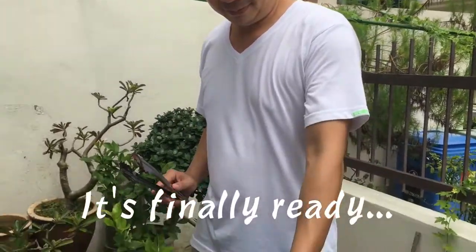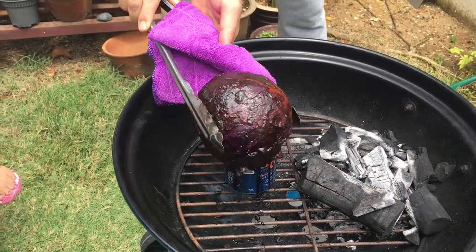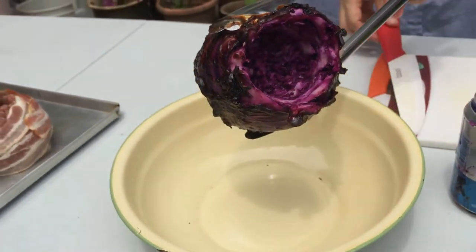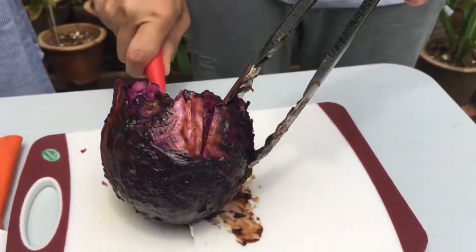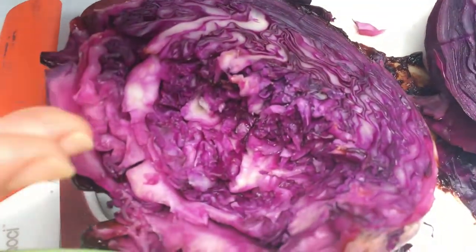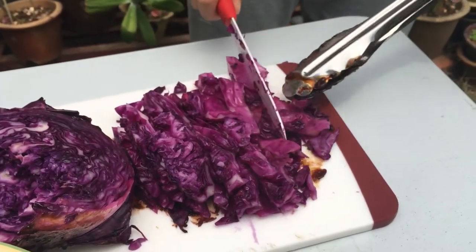Let's take out the cabbage and cut it up. It looks good! Let's take it out. Look at the inside — it's soft. It should be soft inside; it's already steaming. It's soft enough — smell it. It's nice. It's nice, right? And you can smell the beer. Yeah, I can smell it — smell the beer. Okay, let's prepare the beef. We are going to make a beer can burger.